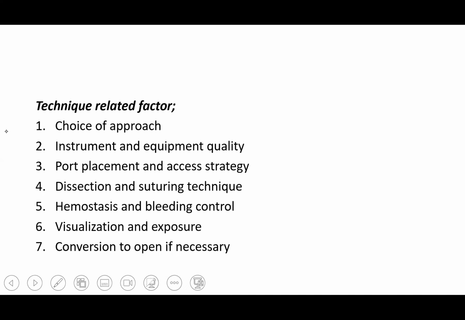You will come to see that during port placement, if your ports are not placed correctly, you might have sword fighting. Your instruments will just be sword fighting with each other in the abdominal cavity. Okay, so there are designated points where these instruments should be introduced.